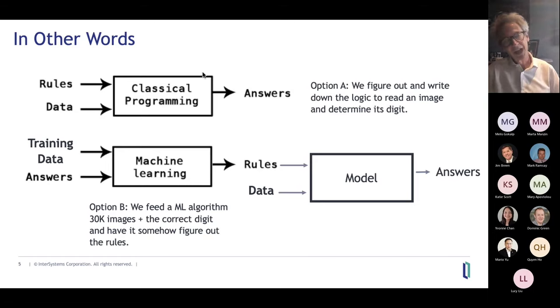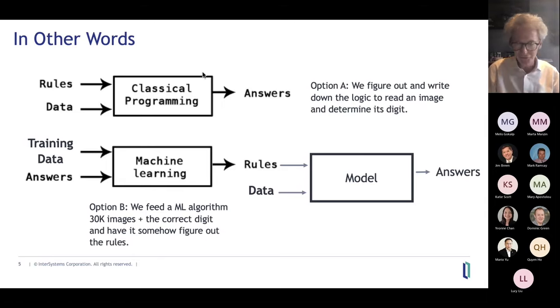Great. Another way to think about machine learning is in classical programming. Essentially, what we do is we interview subject matter experts. That might be doctors, nurses, or lab techs, or bankers, or what have you. We listen to what they say, and then we codify those rules into thousands and thousands of lines of if-then logic. And then you have a program where you've coded the rules in, you can feed it new data, and it'll give you answers. That's the way we've been programming computers since the beginning of time.